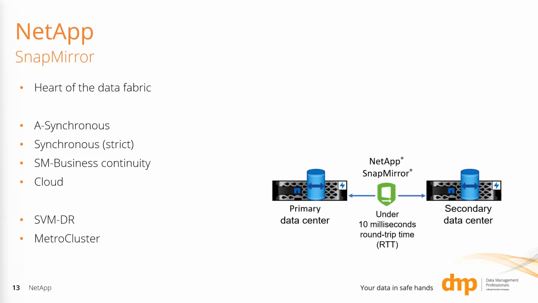You can do that asynchronous, just on a schedule basis, every quarter, every hour, every day, depending on your needs. You can do that synchronous between two sites. If you want to do synchronous, you need a 10 millisecond or less line between the systems. And you can have the synchronous in strict or loose mode. In strict mode, a write is a write when it's written to both systems. So you truly have consistent IOPS between the two systems.